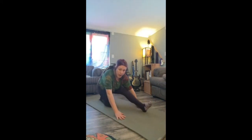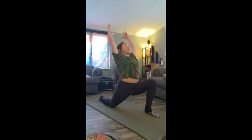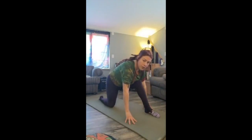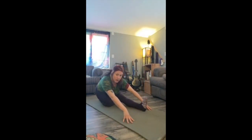So let's flow through a couple movements here, linking your breath to the movement. On an inhale, rebend the right knee, come forward, rise up at the top of your inhale. You exhale, and then go to frame the front foot with your hands and extend the hips back, straightening the right leg, flexing the right ankle.